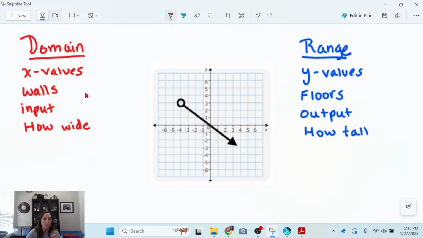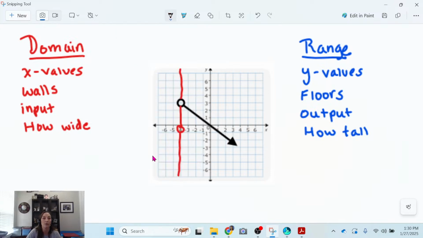So I do want to still work with these walls because we do have something on a graph that is continuous, like it's all connected, okay? Now, walls give us a domain. And last time I mentioned you've got to do your walls at the very, very edge of your graph right there. Okay, the very edge of your graph. And then I mentioned, but if there's an arrow, that arrow is going to break through that wall.